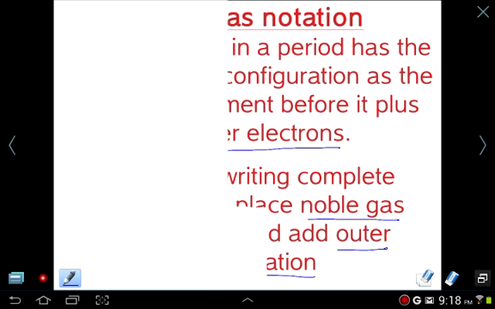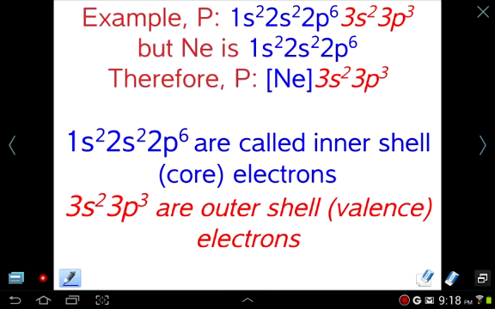So why don't we take a quick look. If you take a look at phosphorus, its full configuration is 1s2, 2s2, 2p6, 3s2, 3p3. This is the phosphorus configuration, but what you'll find is that this portion of phosphorus actually belongs to the noble gas neon. Neon, having 10 electrons, will have 1s2, 2s2, 2p6. If you follow it on the periodic table, you'll see this is neon. So we can substitute, instead of writing this out, we'll just put neon in brackets.